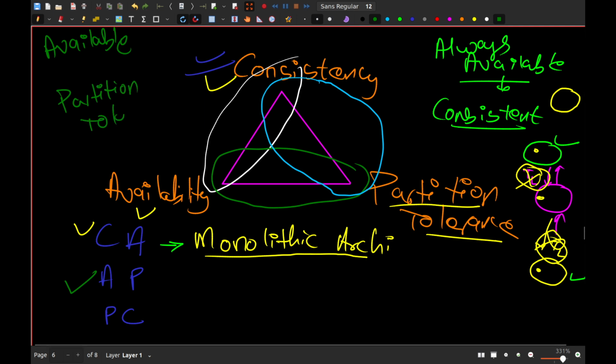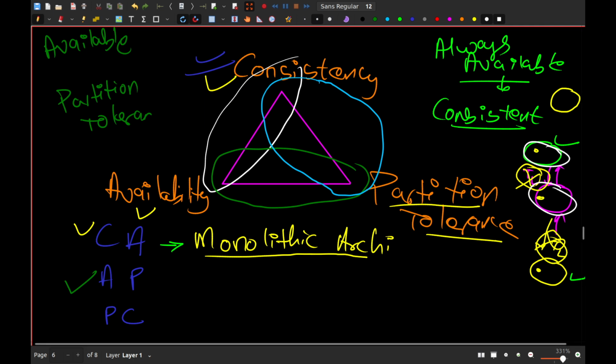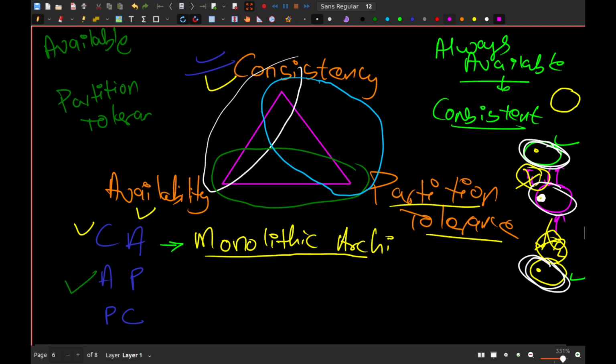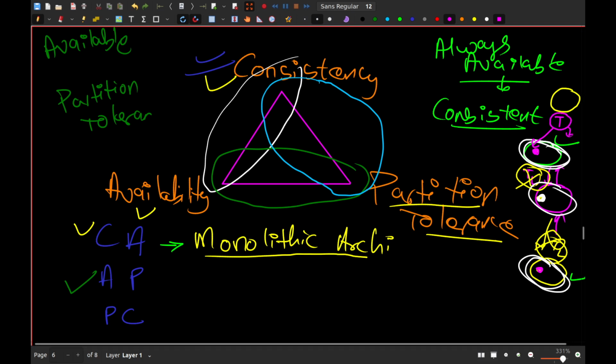So it means, as we have taken the example over here, if there is some change in the data, for example this memory changed, and you want to keep this server as well as this server available for the whole time, then you won't be able to modify this particular memory. Because if you are willing to modify this memory, it will take some time. For this time t, the system will not be available because there is some updation going on in the memory over here as well as over here.